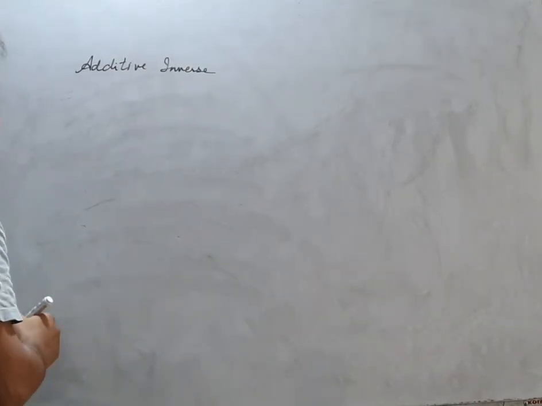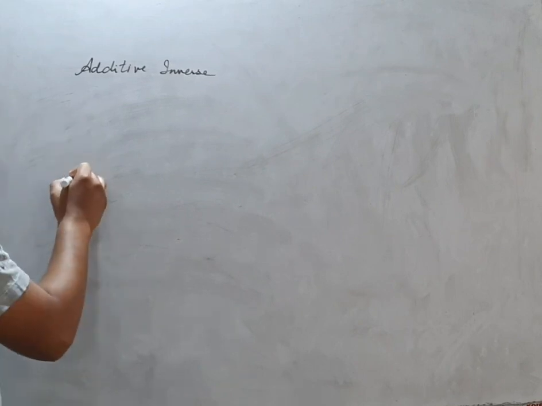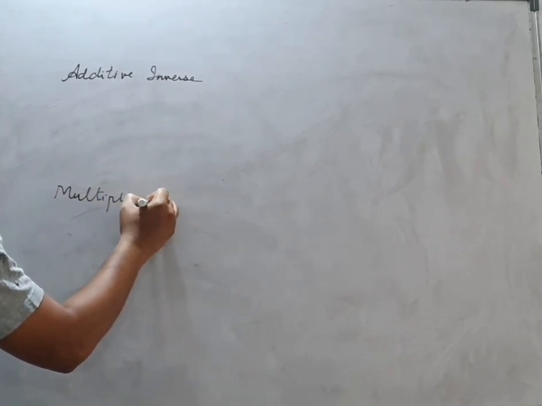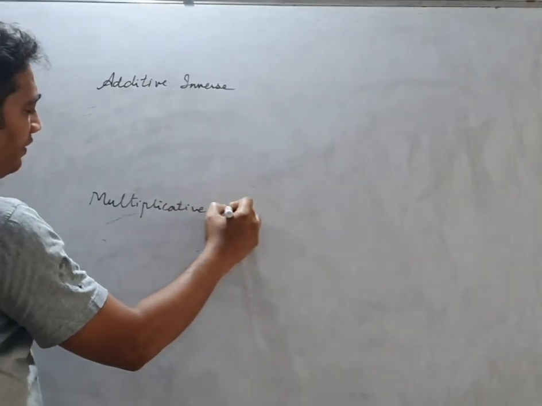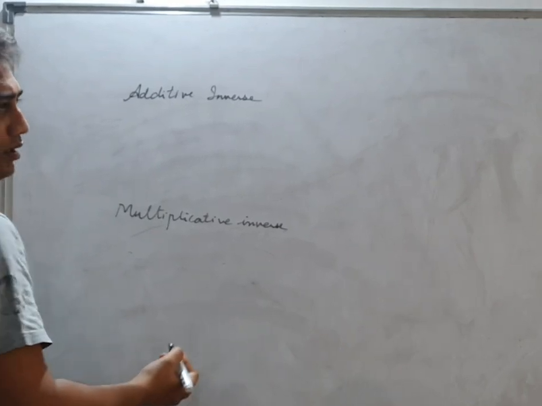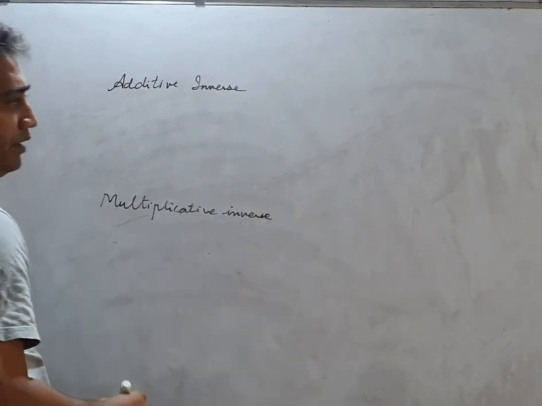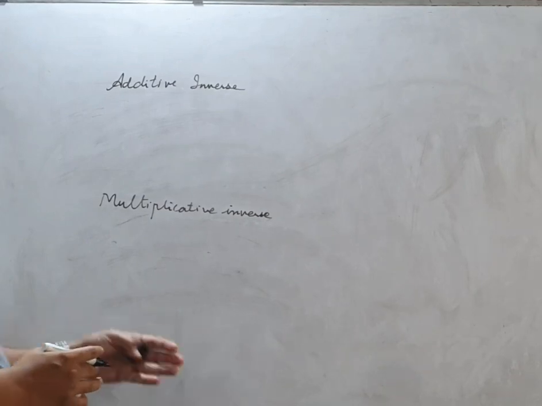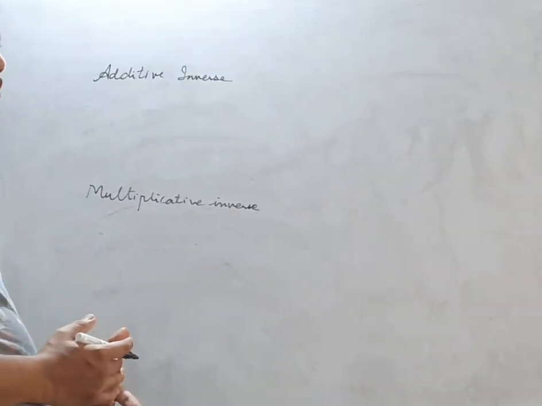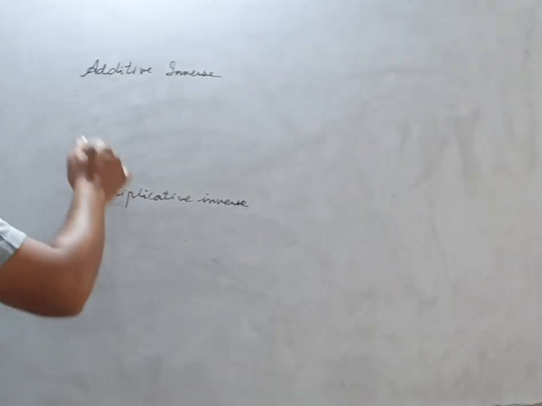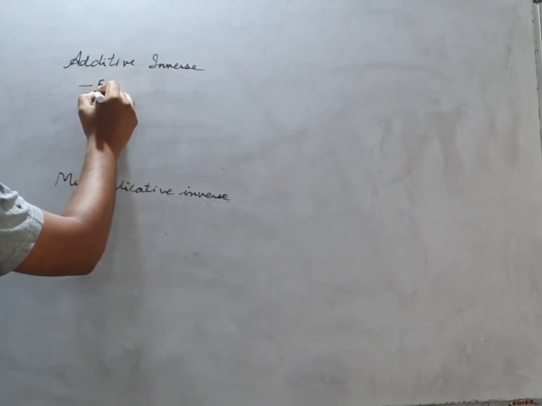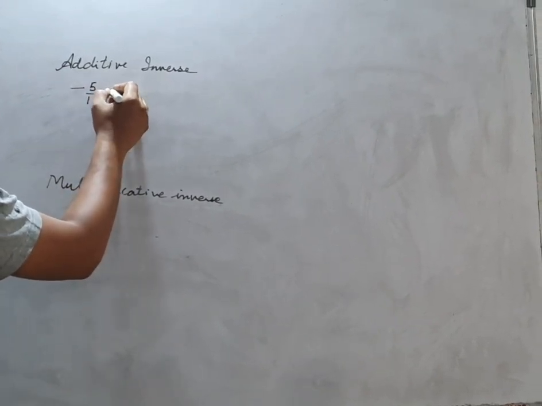Additive inverse. Now what is the meaning of additive inverse and what is the meaning of multiplicative inverse? Now when you say inverse, it obviously means in layman's terms ulta pulta, to reverse something or to go in the opposite direction. Now when we talk about additive inverse, what is the opposite of addition? Subtraction. Correct.